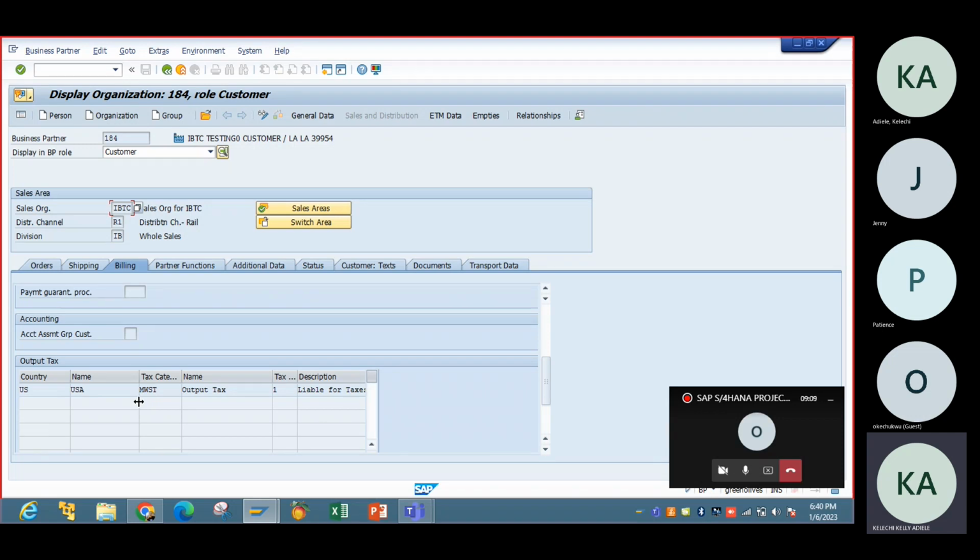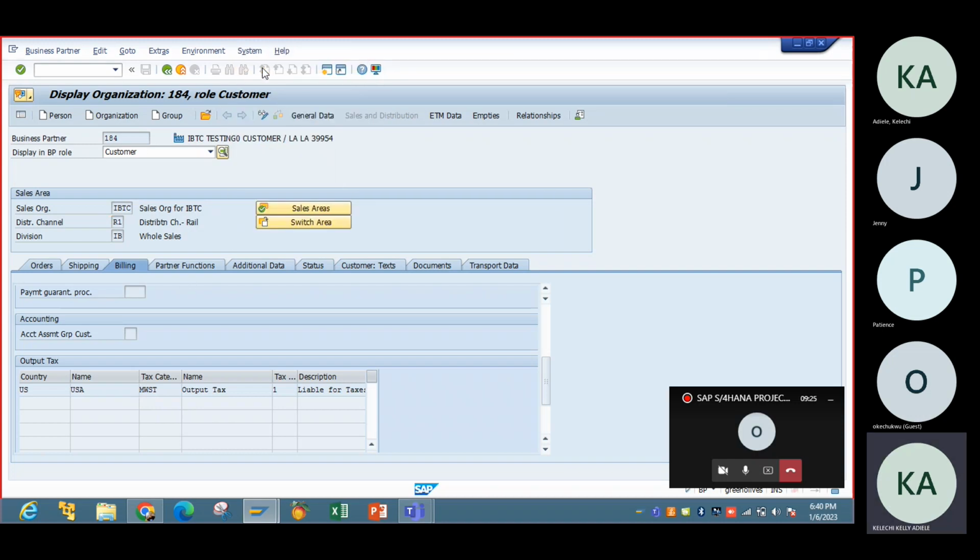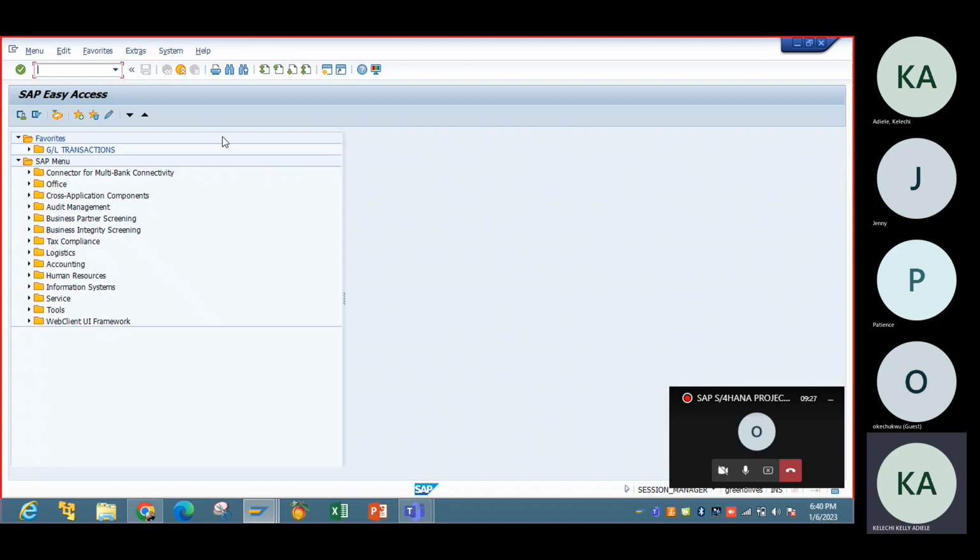The steps I followed, I actually used three different T codes to find what was wrong. I'm just going to take us through that process in case you have that error around the taxes in your customer master data.